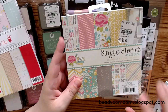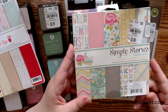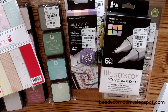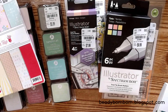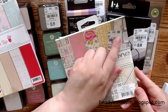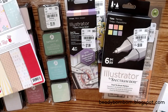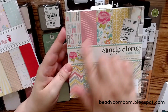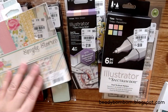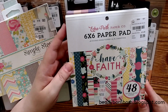I've been eyeing this one so many times at Tuesday Morning — the Simple Stories Vintage Bliss. I never picked it up before, but it really is beautiful with gorgeous colors. It was $3.99, which was their original price from back in the day. This was from 2020, and the patterns are so beautiful. I'm going to use this in my journaling as well.